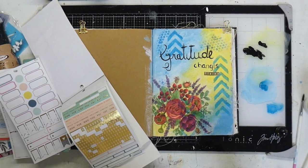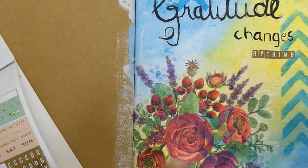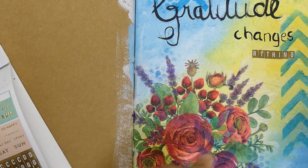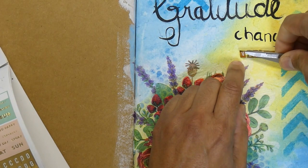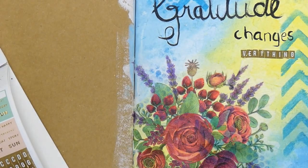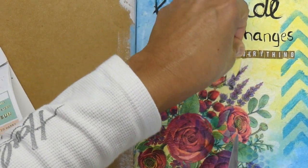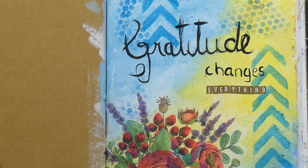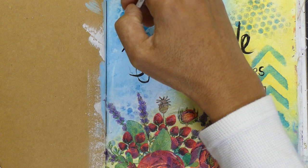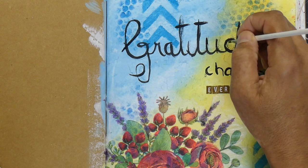Using colors was beautiful. Using the stencils, I had to think about what I was doing, so I got out of myself. Thinking of the napkin reminded me of the beautiful event, the swap that we participated in, and that someone was kind enough to swap with me. So thinking about community in the Facebook group brought me a lot of joy. And the quote itself pulled me out of my head and into my heart and reminded me how grateful I was for everything that had happened.